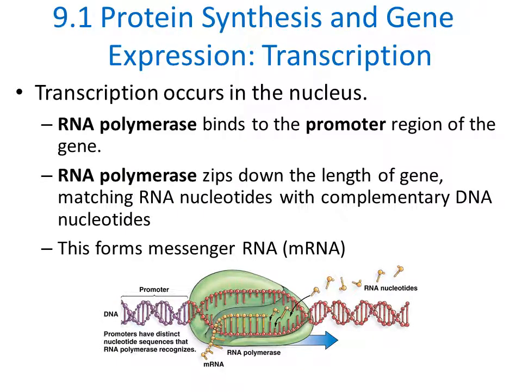So when we're transcribing a gene, you should understand a few key concepts. The RNA polymerase is able to bind to the promoter of the gene, and the promoter lies just upstream of the gene itself. RNA polymerase, once it's bound, is able to move along the gene or the DNA, and it allows for base pairing of RNA nucleotides with a complementary DNA nucleotide. This new structure is forming RNA, which we call mRNA, from messenger RNA.